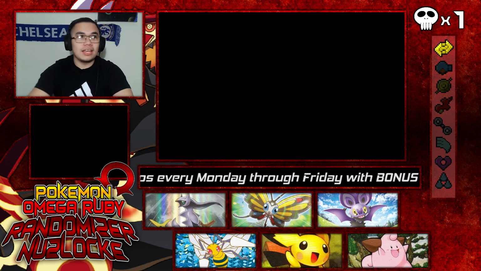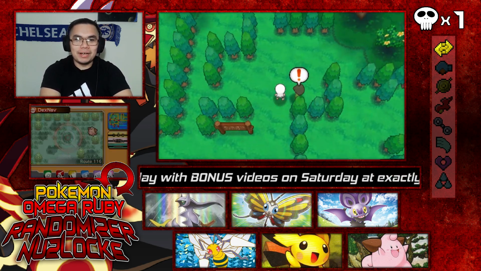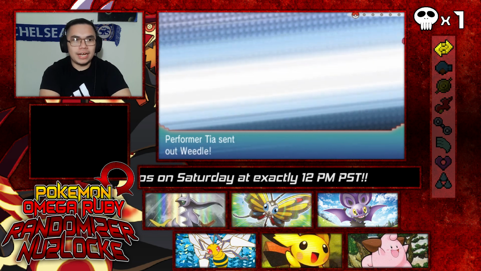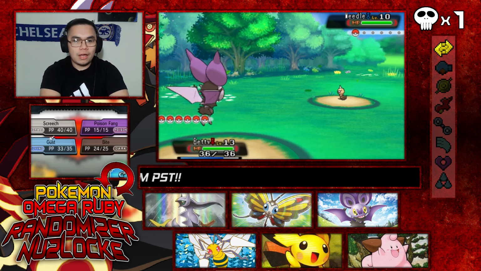My mind is just like this right now. I don't know if you guys can tell. My mind's going right now. Oh my god. I'll have to check, but I don't think we did. I don't think we went in the caves to get an encounter. I'm 99% sure we did not. So I'm definitely going to check just to make sure. But I'm pretty sure we didn't.